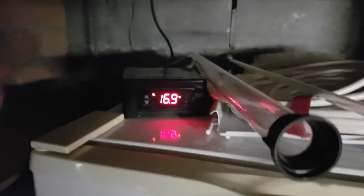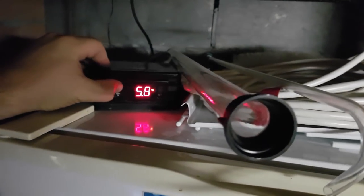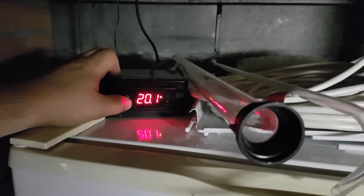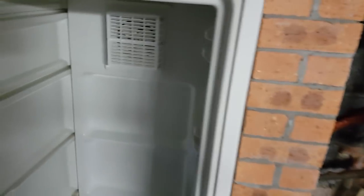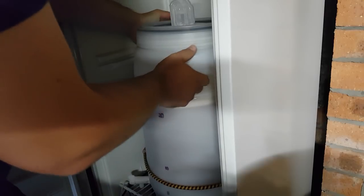So let's turn it on. Right, 17 degrees, that's set to, I'm going to go smack bang in the middle, I'm going to go 20. It was said ferment between, I think it was 18 and 22. So, open this up. Get ready for it. Oh God. All right, so it's in there.